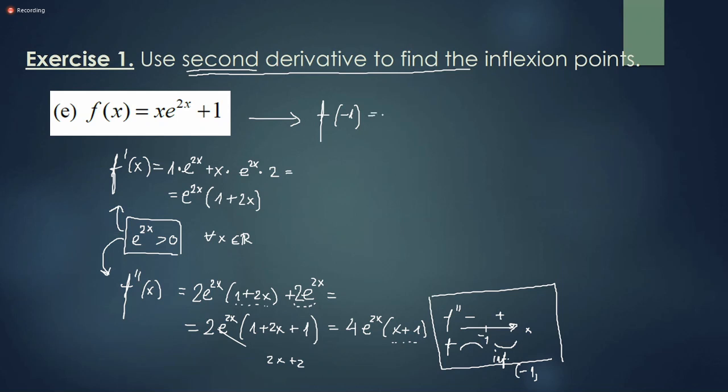So it would be -1 times e to the power -2 plus 1. So this means it's 1 minus 1 over e square, or you can write e square minus 1 divided by e square. That would be the second coordinate. Yes, that would be the second coordinate, e square minus 1 divided by e square. This sign diagram. So we will go on.